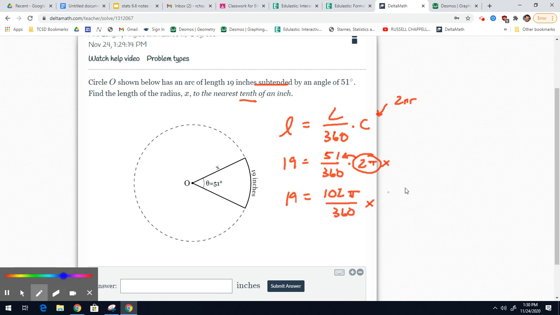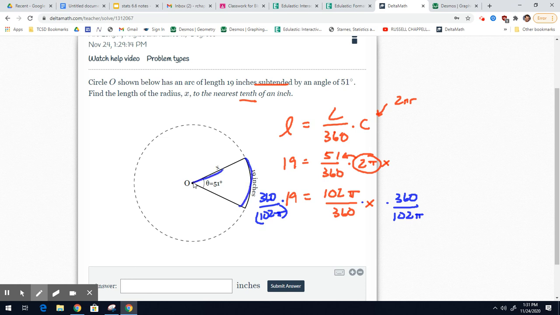And again, when I'm multiplying by a fraction, to undo that, let's just multiply by the reciprocal, times 360 over 102 pi. And again, put the 102 pi in parentheses. For the radius, this is kind of hard to see, right? If you try to straighten out this 19, this 19 and this x look about the same length. I don't know if I can visualize it like that, but if I try to straighten out 19, I'm going to assume it's going to be something similar to that. So we'll see. This is what needs to go in the calculator because the right side all cancels, and there's your radius x. So let's do that together.